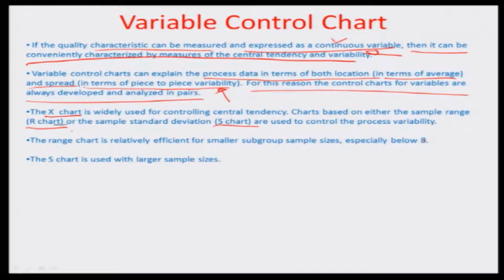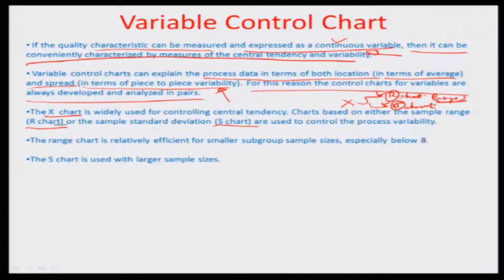So basically you are classifying the X-bar chart into either an R chart, which is range based. As the name suggests, it's the range of deviation that we are talking about. Standard deviation, as you know, is conventionally calculated as the mean square deviation from the mean of the particular distribution. That is the sigma that we are talking about. So there is going to be an R chart and a sigma chart in the way that you represent the X-bar charts.